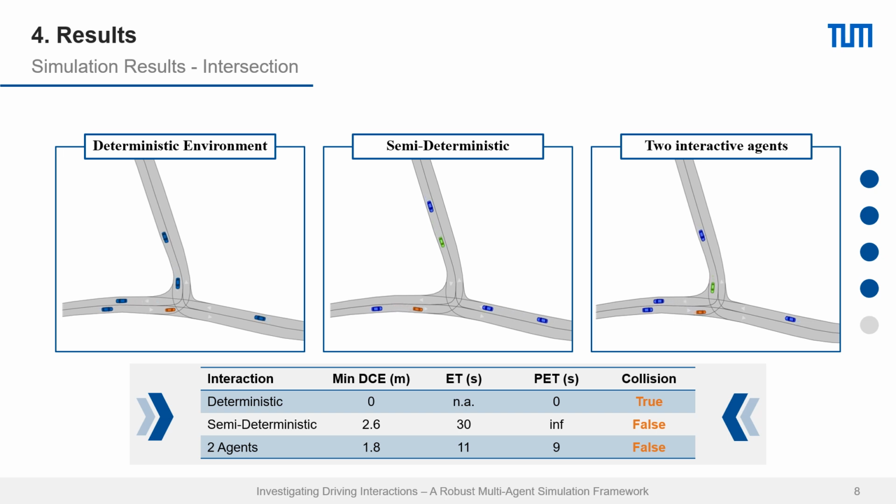In the middle, we changed the settings such that the green vehicle follows an IDM policy so it can change its velocity but not its driving path. We can see that both vehicles come to a stop at the intersection to avoid the collision. Finally, the green one continues, but the orange car cannot manage to pass the intersection within the time limit.